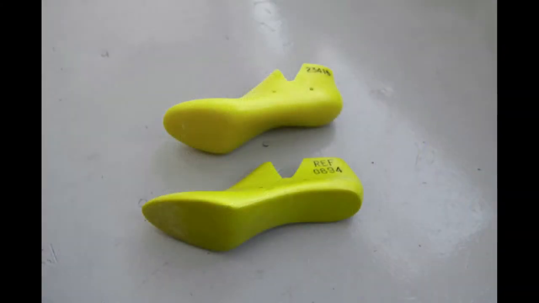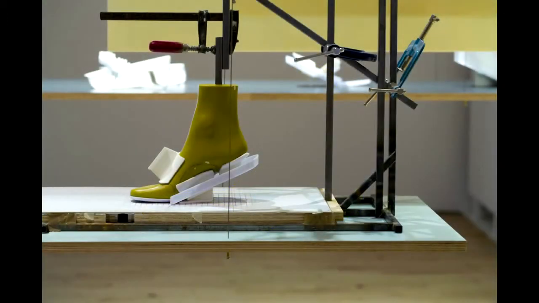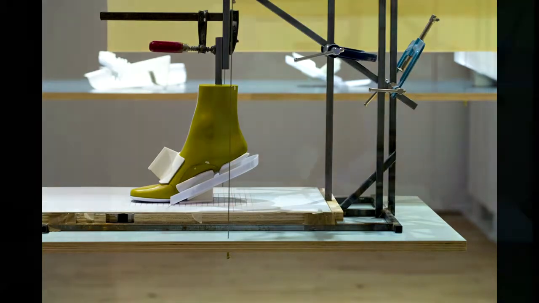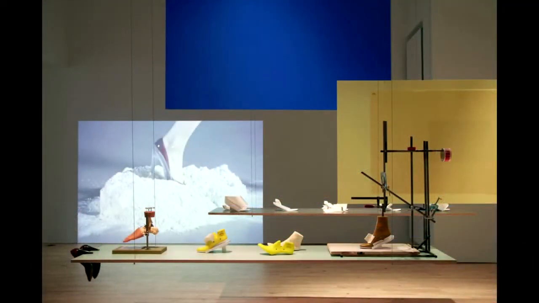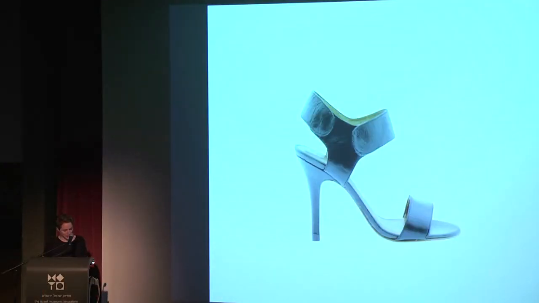So here you see the two lasts. The top one is the new one that I produced, and the bottom one is a more standard last. So this is the last that I produced, just physical, but on a rig, because I had to input various measurements in the computer. So I had a physical one that I measured and then translated it to Rhino in the computer. This is a screenshot of the exhibition. So you see here the different last developments, and then behind there I'll explain.